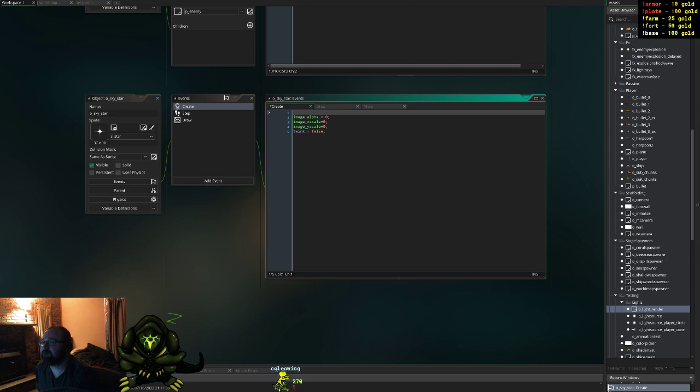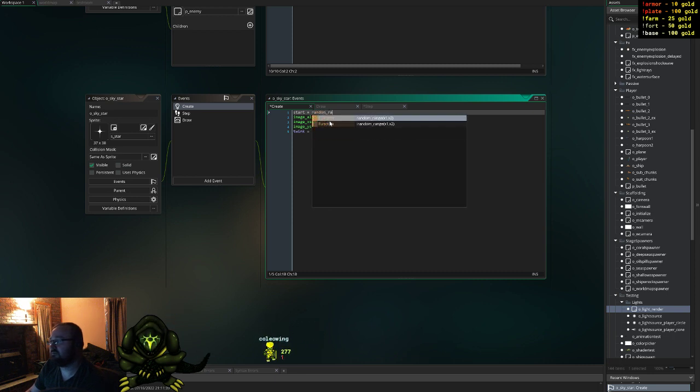So what I need to do is have all these values equal the same thing, but randomly. So I got to set a new variable, I think. Start equals, this random range is fine.